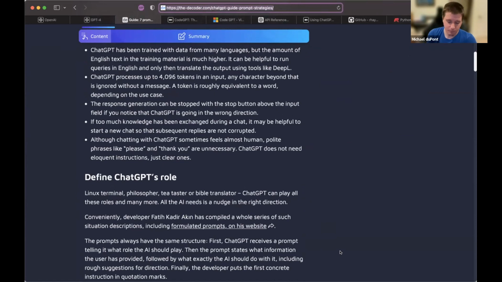Generally speaking, the more information that you give ChatGPT in your first request, the better results you're going to get, because it's like giving an actor their backstory. That gives them a lot of information to make decisions about their character, their voicing, their style down the line. So the more information you give it, the better.